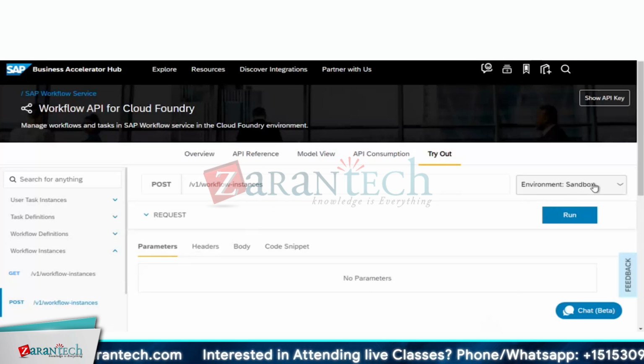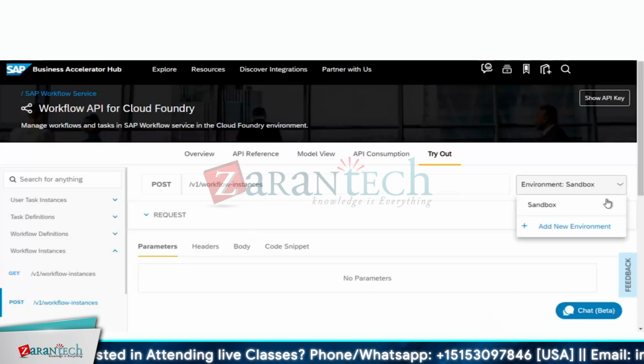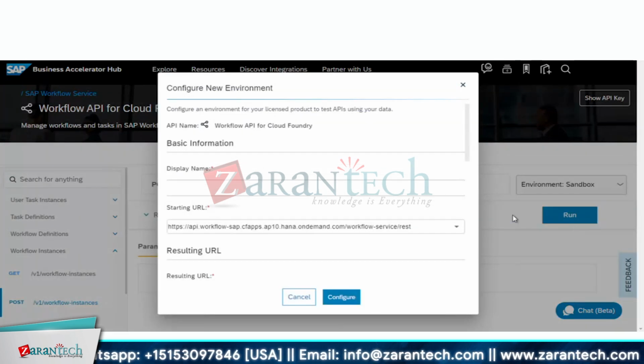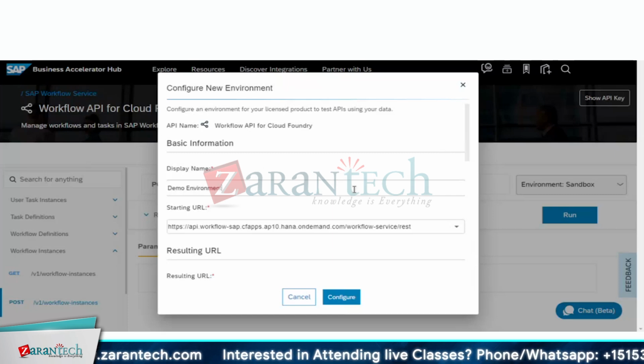Then the environment, you have to add an environment. Some demo environment.